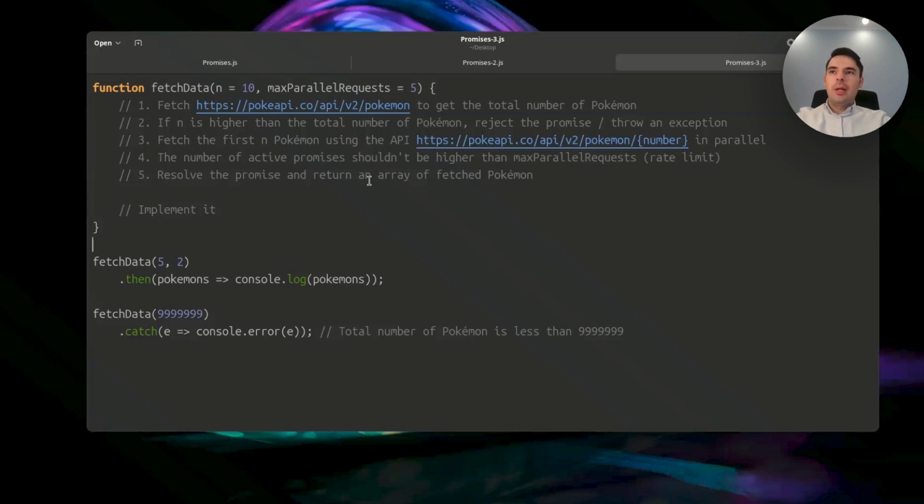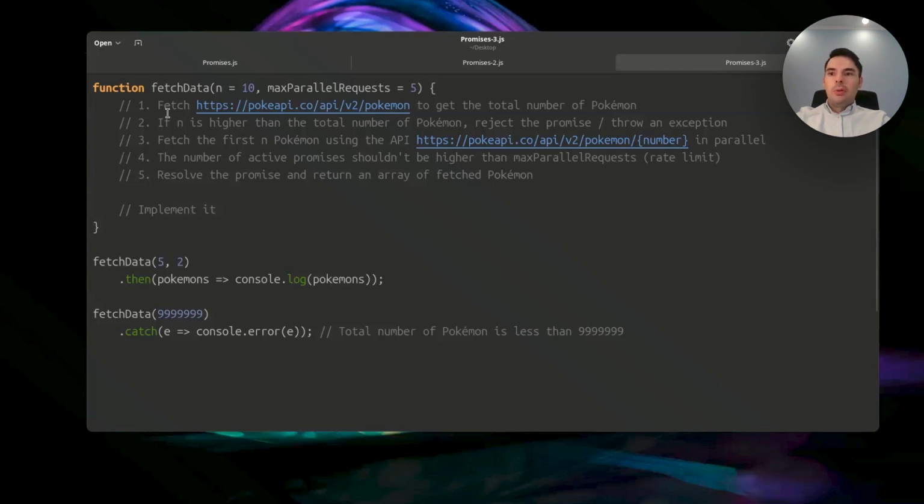So basically here we have rate limiting, a technique that is often used in enterprise architecture if we don't want to overload some service. For example, we don't want to start 1,000 Lambda functions at the same time in AWS Cloud, right? So we want to limit the total maximum parallel requests at the same time. Here we're going to use just fetch requests for testing, but in general it's a general technique that can be used for any purpose.